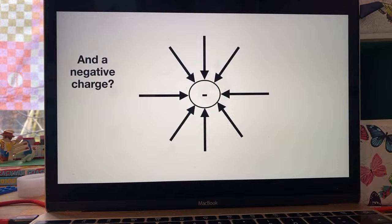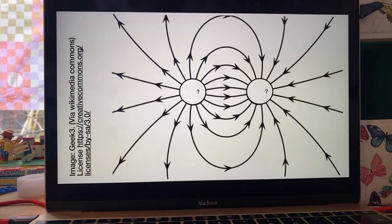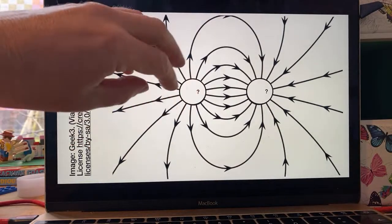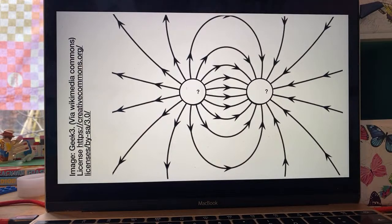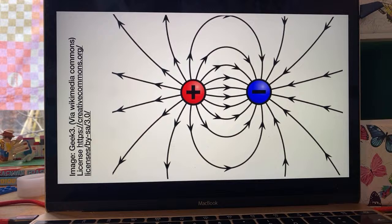And if you put two of those next to each other — you've got two little balls next to each other, so it looks like a happy Spider-Man face — one of them's got field lines coming out of it and they're going into the other one. So which one of those is which? Five, four, three, two, one. Field lines go from positive to negative. So the one that's radiating outwards — that would be the positive. And the one where they're going in — that would be the negative charge.